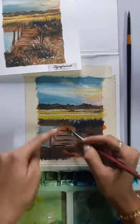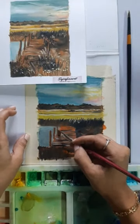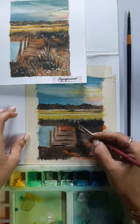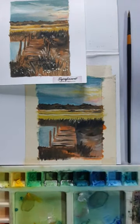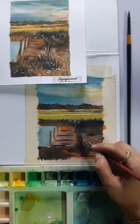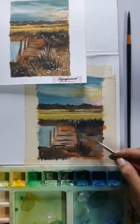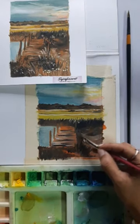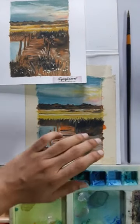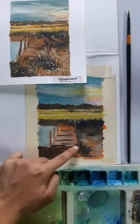And with the deeper look, it has to be much smaller in size, like this. Yes, Aisha, I have used simply the burnt sienna for the background of the pathway and on this set of areas.